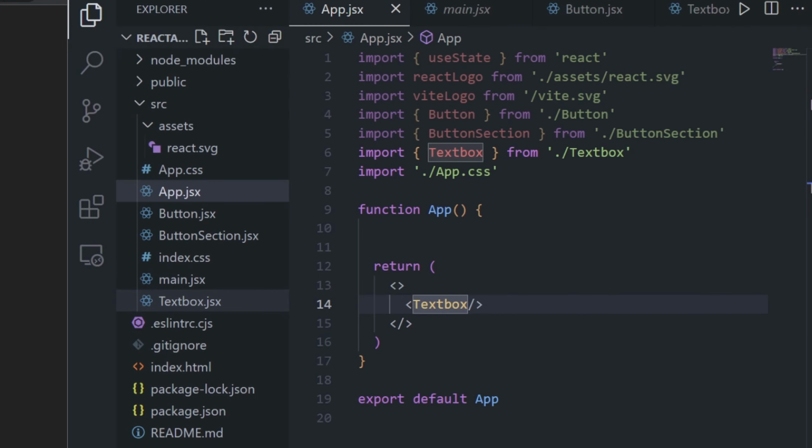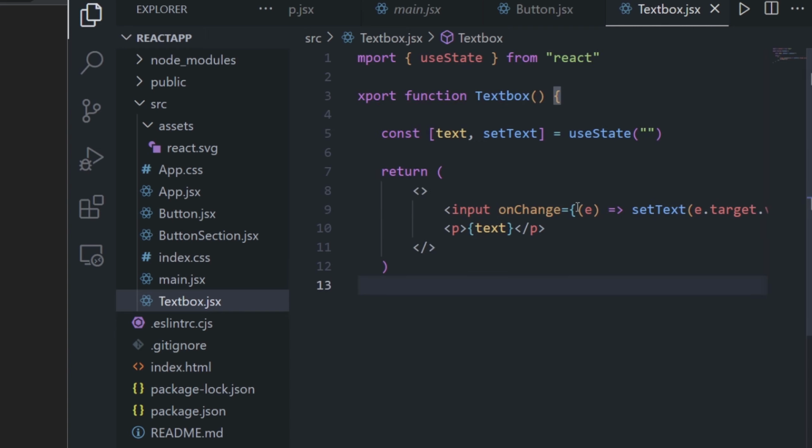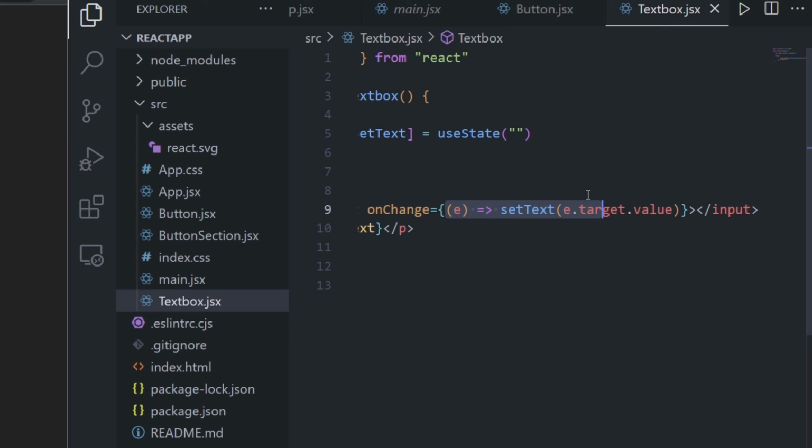So let's go ahead and take a look at our textbox.jsx component. In the last episode, we made this component, and as part of our input field, which represents our actual text box, we have this property right here that we call onChange, that runs some chunk of code, which is just this here, with this argument e, and then set text to e.target.value.